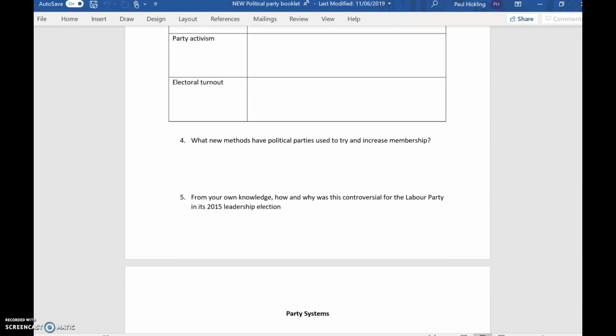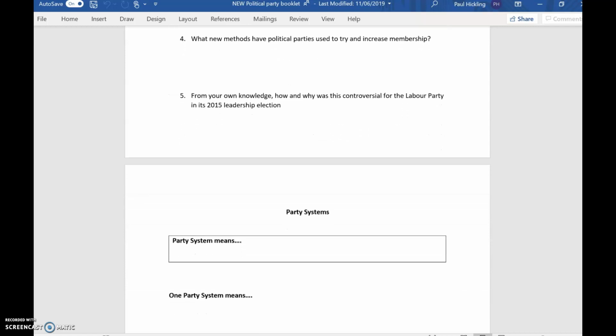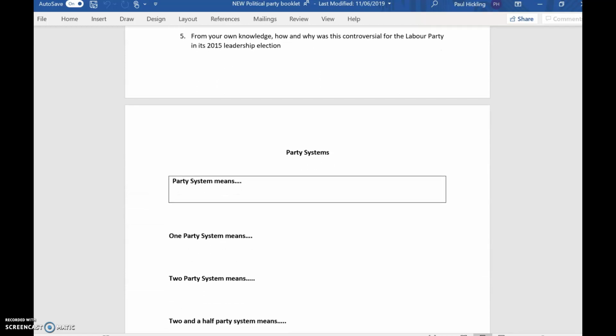And then thirdly, or fourthly, where we're up to, is this thing about party systems. Now, a party system basically is how many political parties operate within the political system of a country. And I suppose added into this is how many of those political parties have a realistic chance of being in a government or having a big influence on a government. So a one-party system, for example, is a system where really there's only one dominant political party. It's always in power and it scoops up perhaps the majority of the votes. Think of a place like, for example, the Communist Party of China.